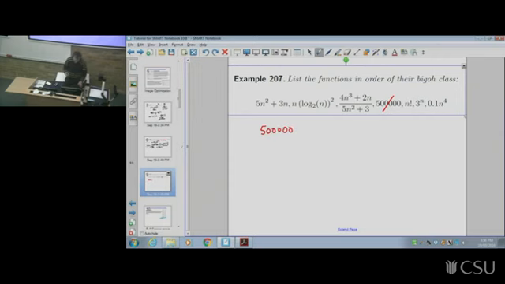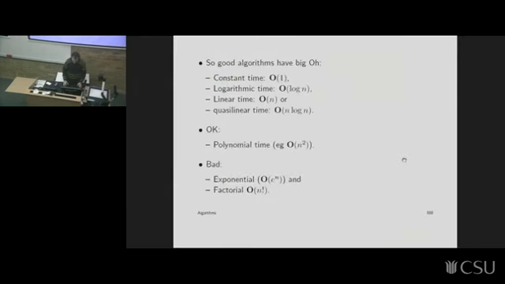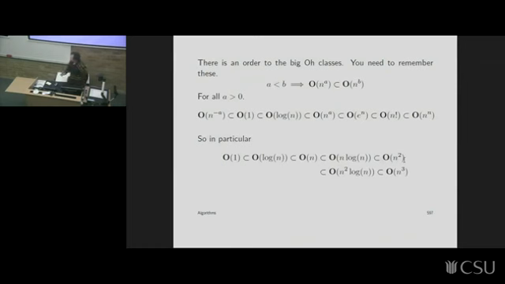So in terms of what I said before, this particular order is what you need to try to remember. Negative powers, if they ever come up, would be the very bottom. They're not very realistic. Then you have constant time. I want to have no n's at all. Next would be log n. Next would be n. Then n log n, n squared, etc. So that's what we're looking for.